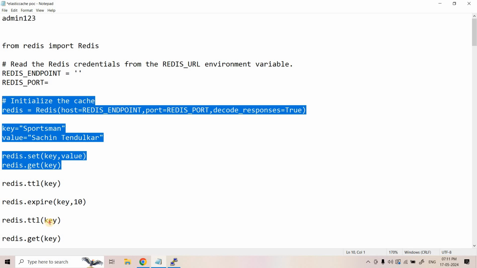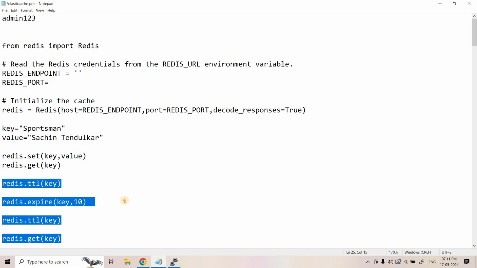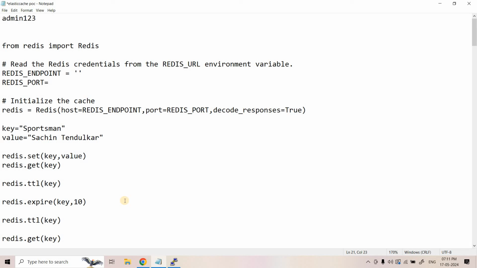And now let us try to understand the TTL and expiry feature of our Redis ElastiCache cluster. So what is that? Most of the time in our services, we implement cache in between our front end and the backend database. So whenever a user tries to query some information against our database, they submit a SQL query and our system executes the query in the backend database and returns the result, for example, select count star from table 1. Okay.